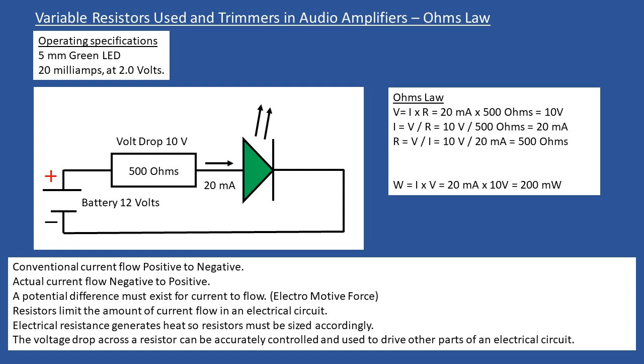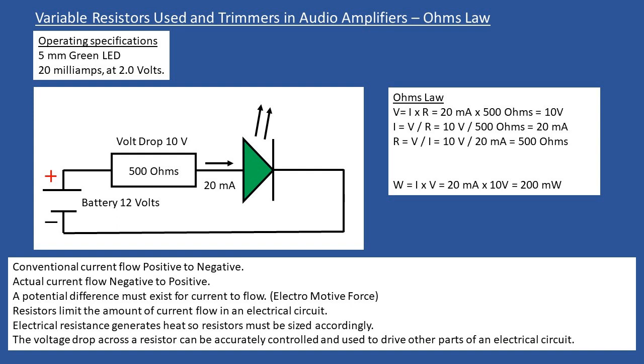Now if I have 12 volts, what I've got to do here is reduce the voltage being applied to the LED by 10 volts. And the way in which I do this is by using Ohm's law. You can see on the right hand side that we have 3 different formulas which we can use to calculate the required resistance, and all that we need to know are 2 other things, and it doesn't matter what these 2 other things are. So in this case I know that I have 12 volts and I need to drop 10 volts, and I know that the current flowing in the electrical circuit is 20 milliamps.